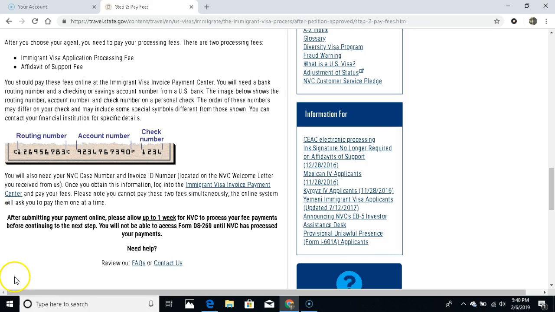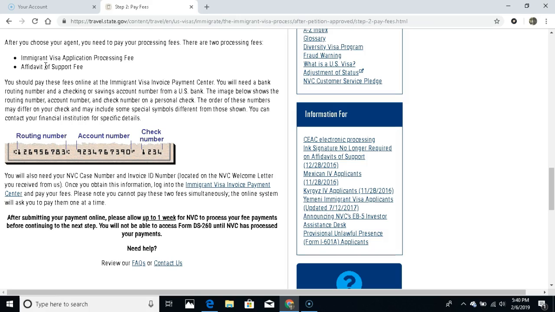And they are going to provide you with an invoice number. If you don't have the invoice number, you won't be able to pay anything. So you have to wait. I know that we are desperate and we want to do everything as fast as we can, but no, we have to wait for the NVC to send us the invoice number, because we're going to need it to pay these fees, and we cannot pay the 2 fees at the same time.